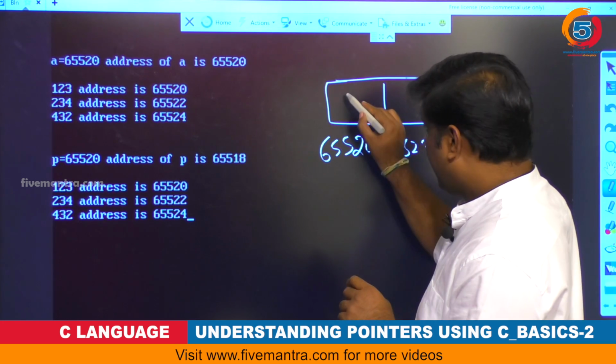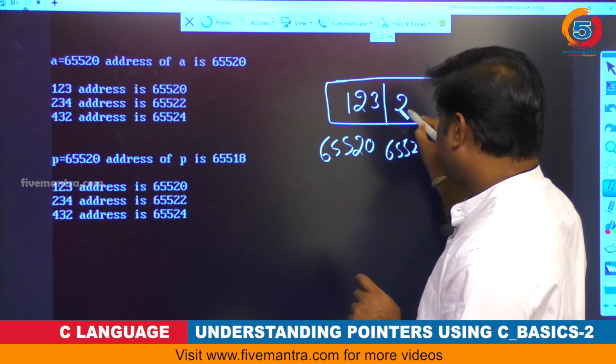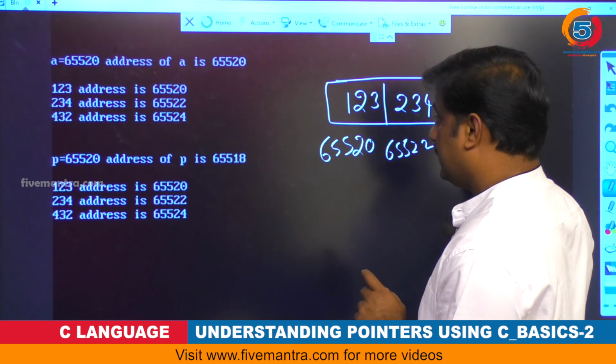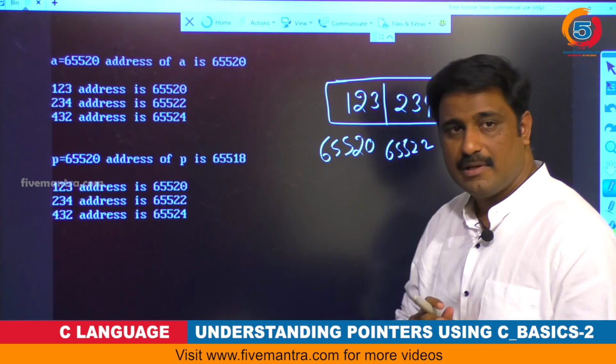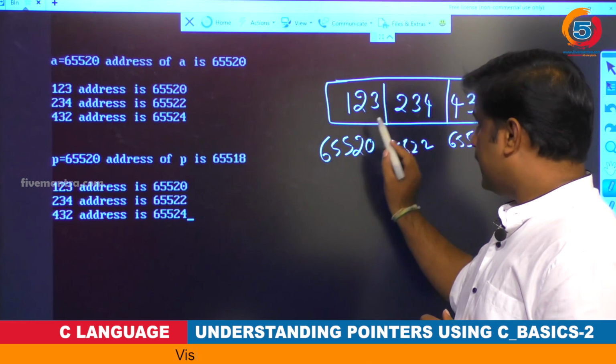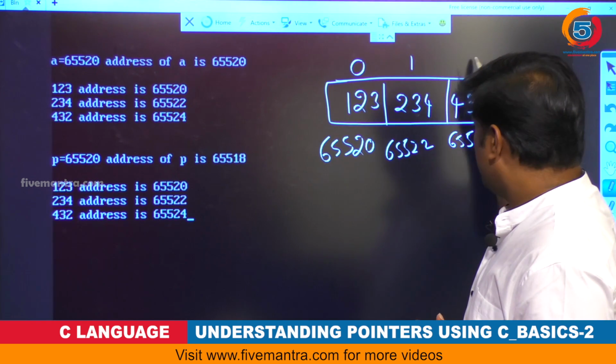Then I gave the values 123, 234, and 432.